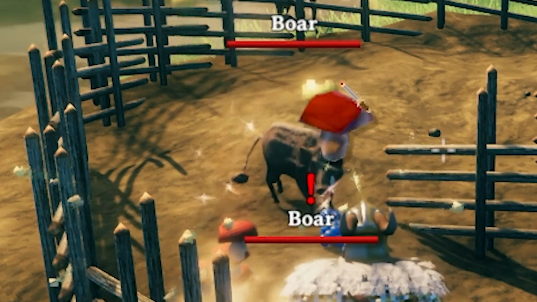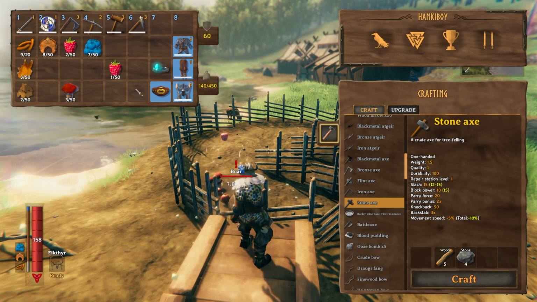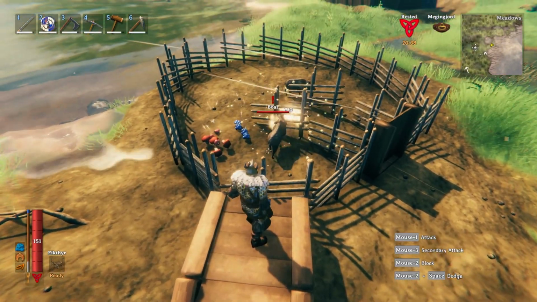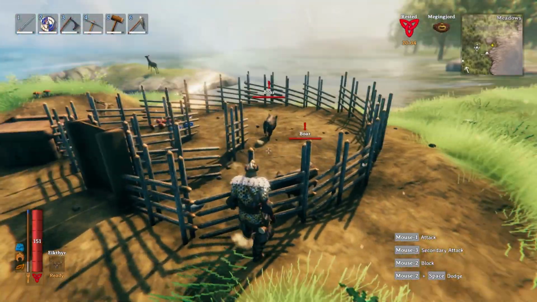Once you start seeing hearts above the boar, the taming process has started. You can see the taming progress by going near the boar and looking at him. You will see a percentage of progression and how happy the boar is.